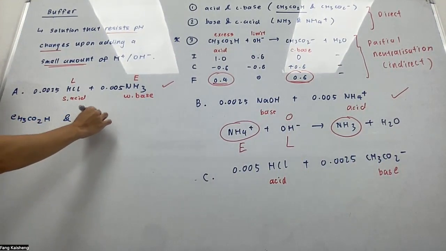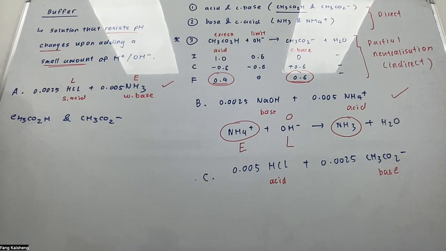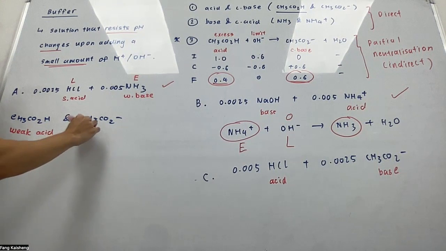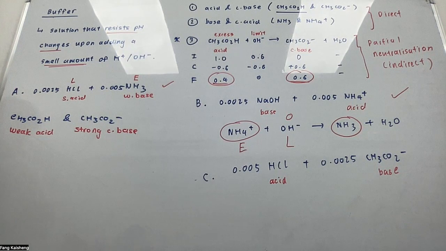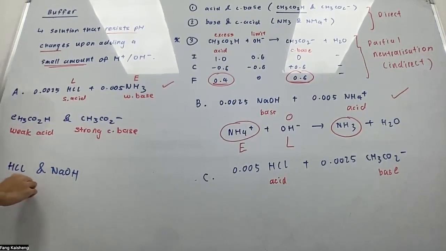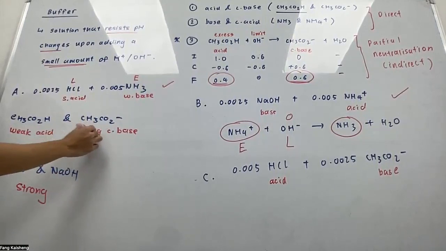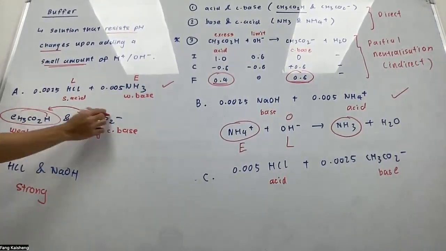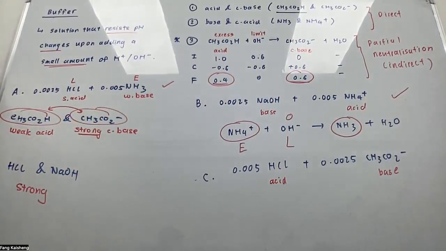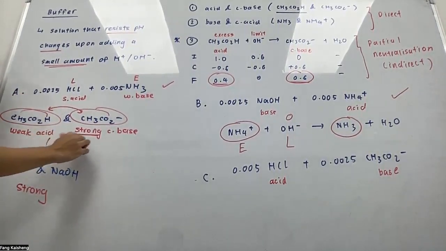In the very, very beginning part of our lesson, I mentioned this. I did say, yes, it's not wrong still. If this is a weak acid, its partner will be a strong conjugate base. Okay, but let me just clarify in relation to stuff like HCl and NaOH. These guys are objectively considered strong acids and strong bases. This one is only in relation with each other. But objectively speaking, these guys are just weak. Compared to this, they are weak. They are weak in general.